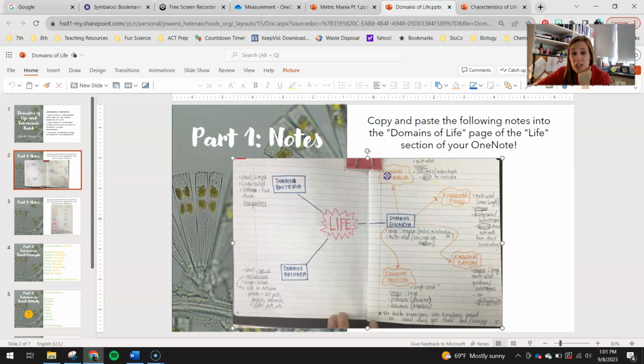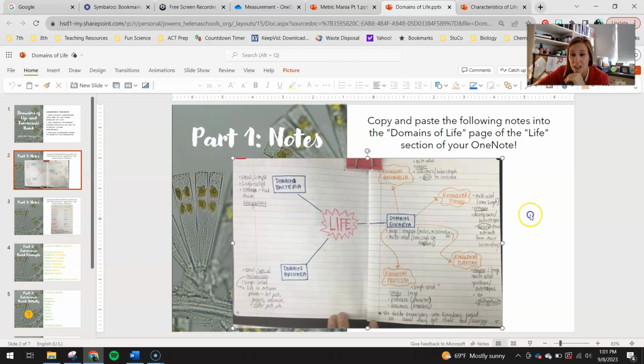So the main reason we sort animals into the animal kingdom and fungus into the fungus kingdom and plants into the Kingdom Plantae is based on how they get their food. Okay, we know that animals eat their food. They're consumers. They have to put food into their body where they digest it, break it down, and then absorb the nutrients from within their body. Okay, Kingdom Plantae we know uses light or energy from the sun, carbon dioxide and water to make their own food, and then they can use that food for energy.